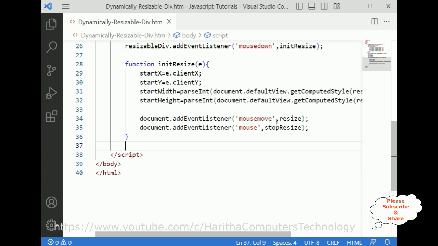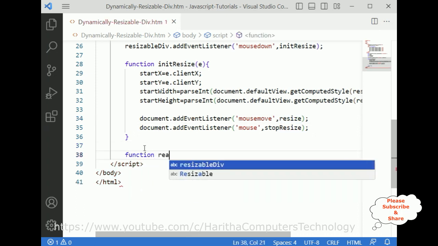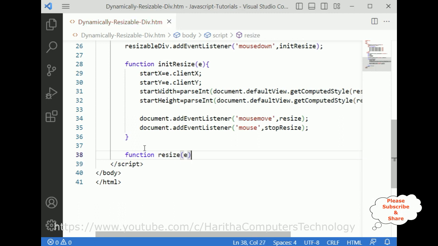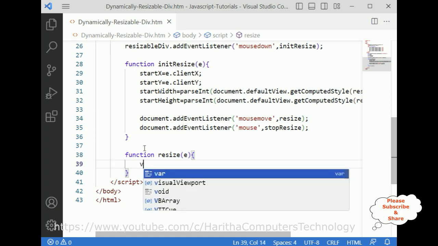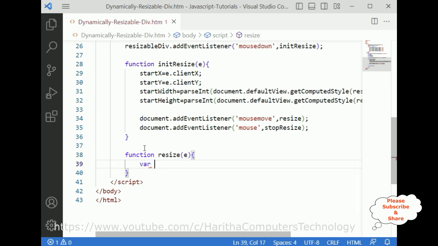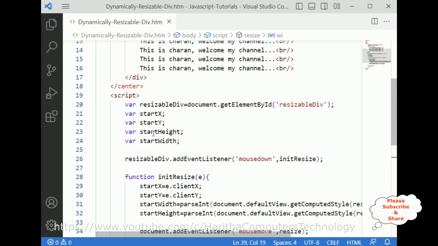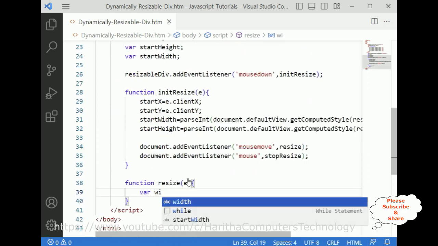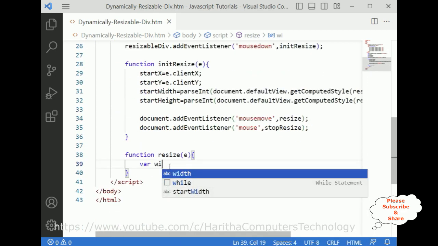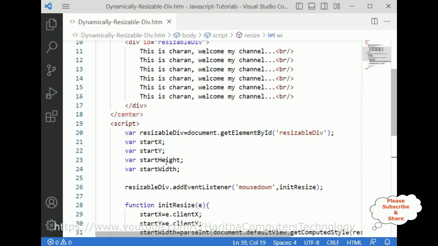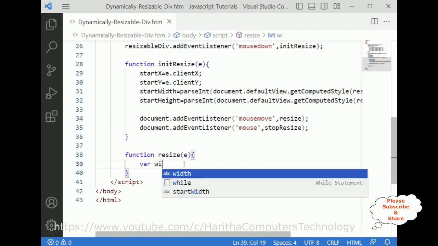Now let's create a function for the resize. So here I am adding the function resize event. Again we require the variable of the width. Here we have created the variable width, and adding here the startWidth and startHeight we need to calculate when we are dragging the div container.